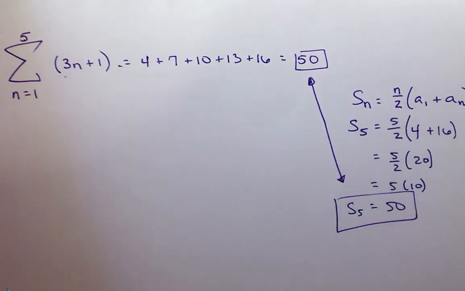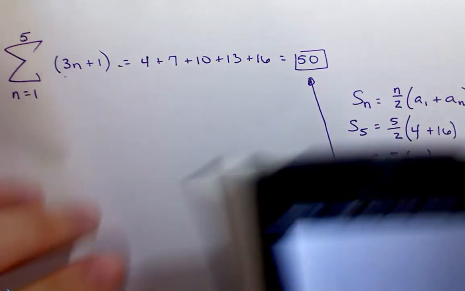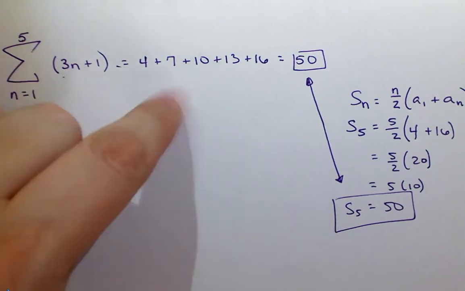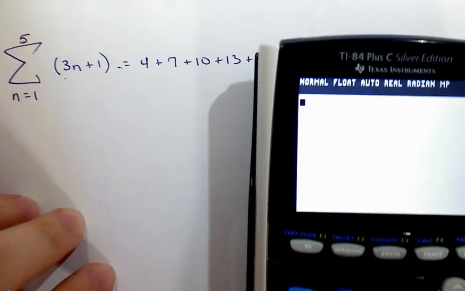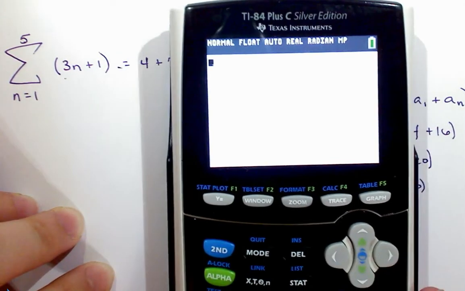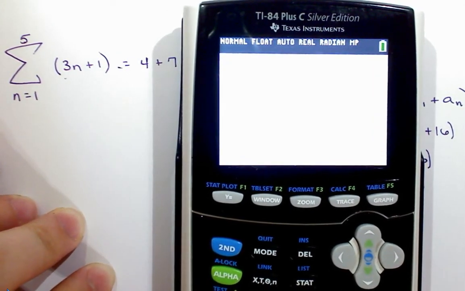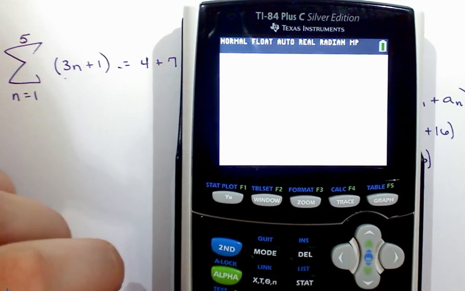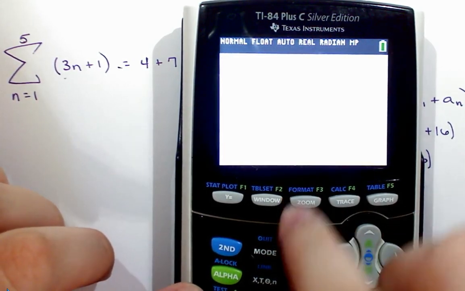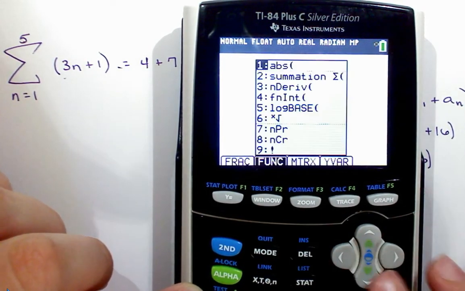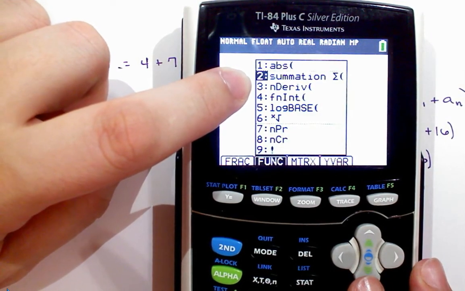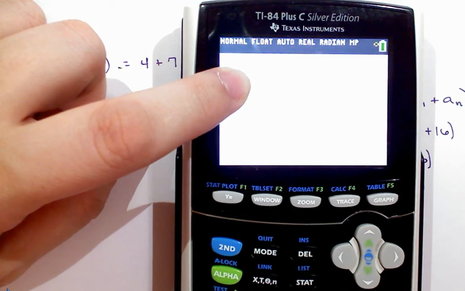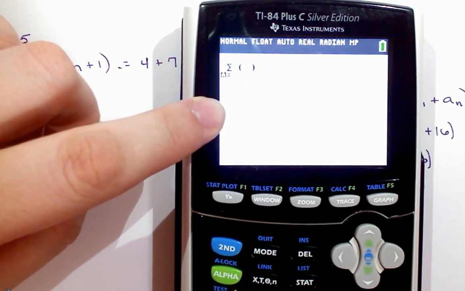Now, another way that we could do it is to use our calculator. Again, do not become dependent on the calculator. You really need to know how to do it by hand, either expanding it out or using the formula. But this is a good way to check, or if you're in a time crunch, you can do the work here. To do this, you can either go to Math, or I prefer using F2, so alpha F2. And you find what's called the summation key. On mine it's number 2. If I press enter on that, it brings up the summation here.